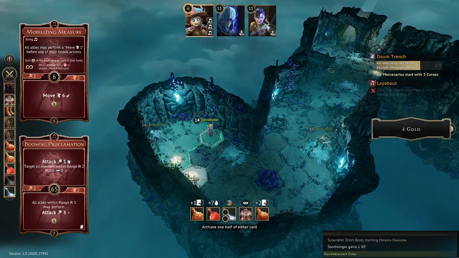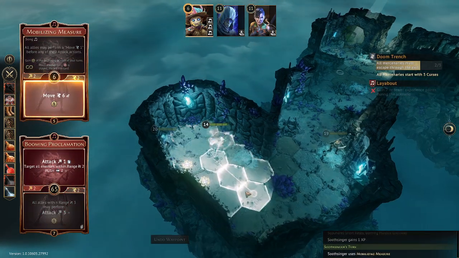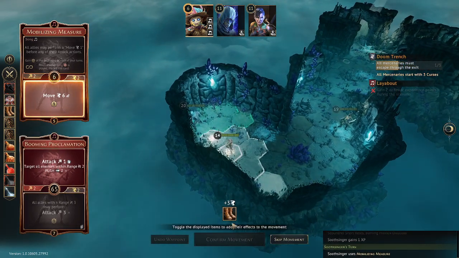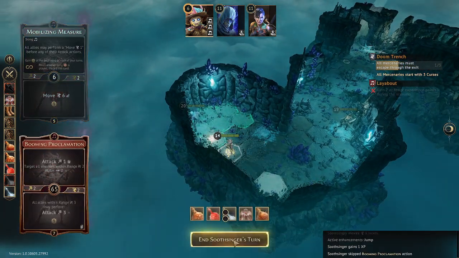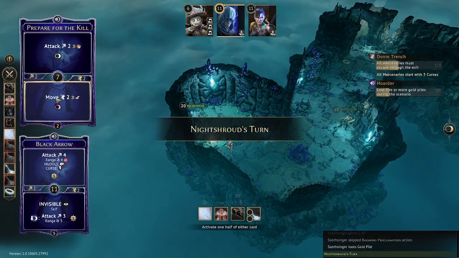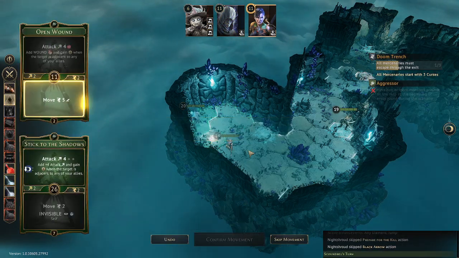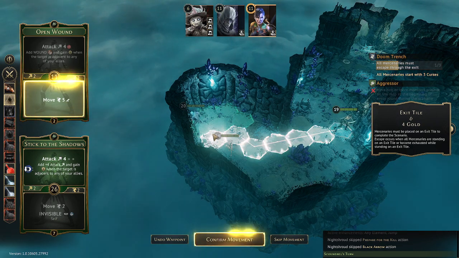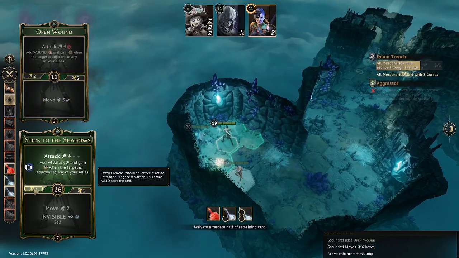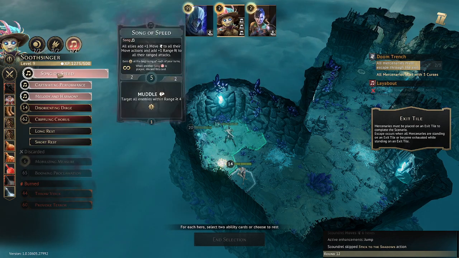Now, I guess I should have taken this gold in the previous turn, but oh well. Wait. She needs the gold more than Scoundrel this time. So yeah. Skip and... Skip and... Then he is going to take the gold. Nah, let's give it to the Spellweaver. Attack, skip attack and... Long rest.